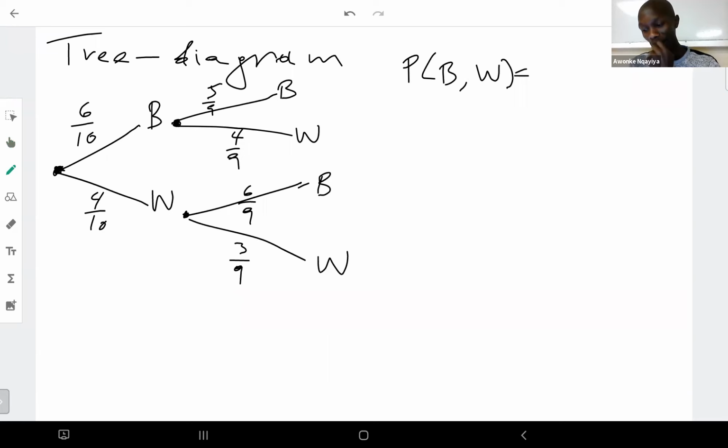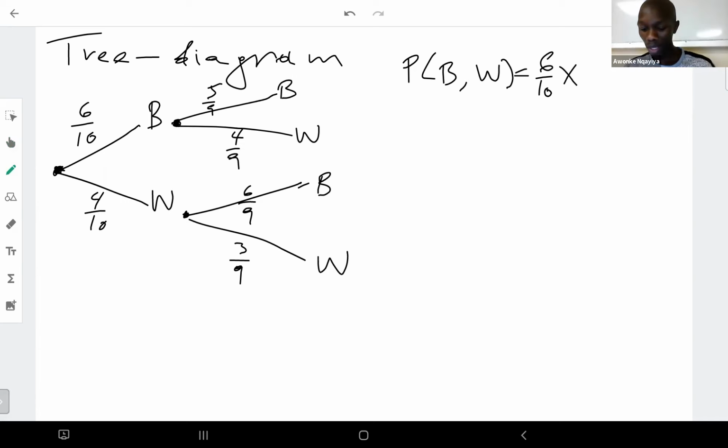So in this scenario, they say the first ball that you took is black and then followed by a white ball. Be very careful in this question because they said the first ball is black, and then the second ball is white, meaning that the order is important. So what do you think will be the answer for that question? Let me write it down for this one. You see that the first letter is black. You go to the beginning of your branch. You follow the branch that will lead you to black. That branch has a probability of 6/10. And then you write that 6/10.